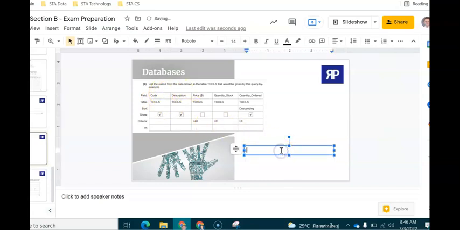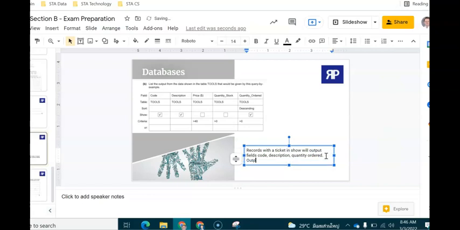So we're going to say here, records with a tick in show will output fields code, description, quantity ordered. Okay, we can remove price as this is not ticked, so we're only going to output these different headings which are ticked here.